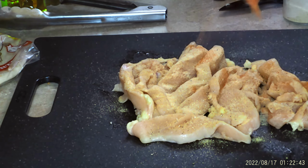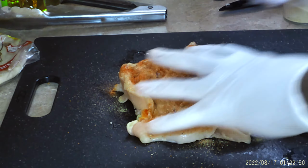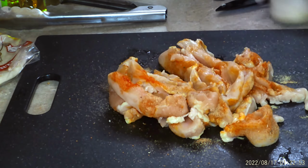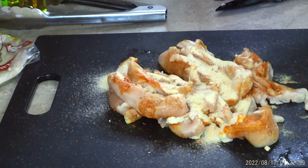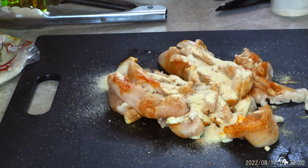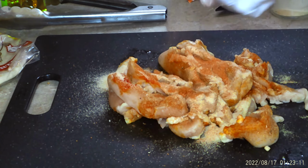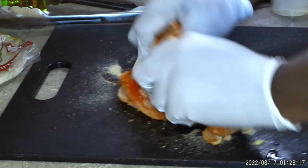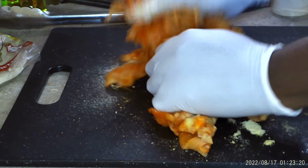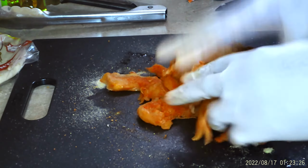I'm going to put 2 packs of sazon seasoning on it as well. Add the rest of the garlic powder and onion powder. Another pack of sazon seasoning. And last but not least, y'all already know, a little full plate with the meat first, which is a must. You got to get it rubbed all in there. You got to season them real good.